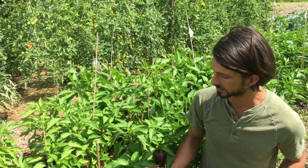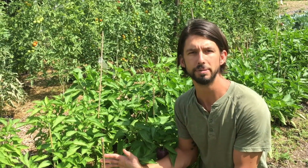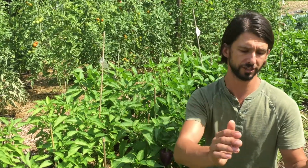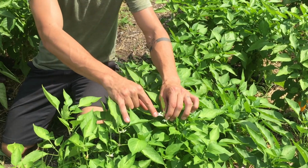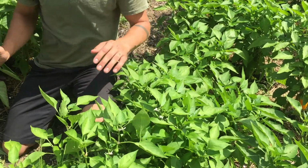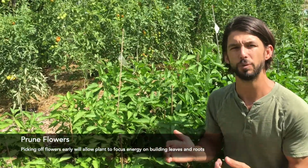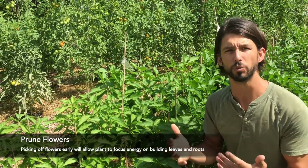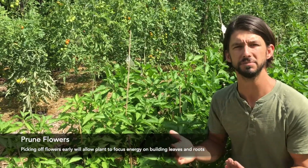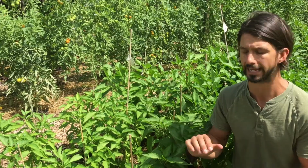Now, a couple important things to think about when we're growing peppers. When we're first planting them, they're obviously quite a bit smaller than this. If we shift over here, I can show you that the flowers are what start to set, and these will eventually turn into fruit. But when we have really young, immature plants and they set these flowers, we're going to pick those off. The reason for doing that is it'll encourage more tenacious vegetative growth, so we'll get more leaves and deeper root systems, and that'll ensure that as our plants get bigger, they're setting bigger and even larger fruit, and they're able to handle it.